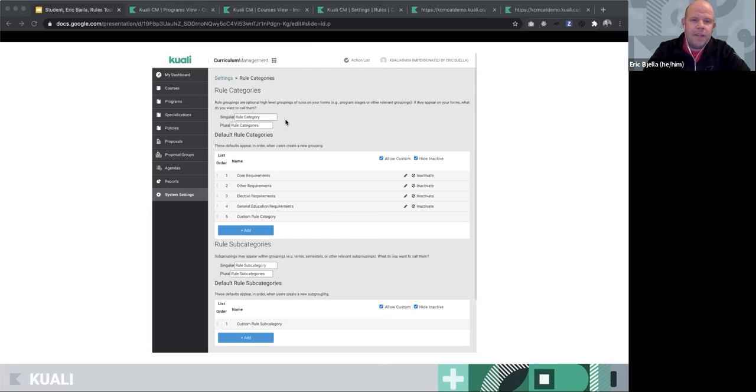And then we even have the ability to change the language for what we're calling these things. So at Kuali, we try to be mindful of the way we call different things, different nomenclature, things like that. So lots of options available to meet your users in a way that is going to be understandable and intuitive to them.